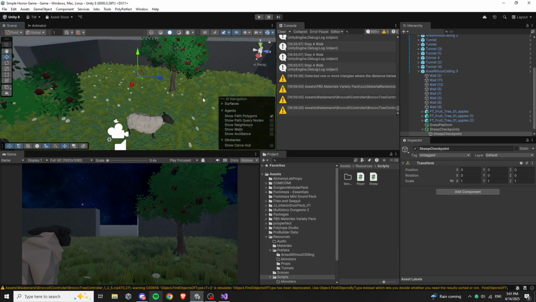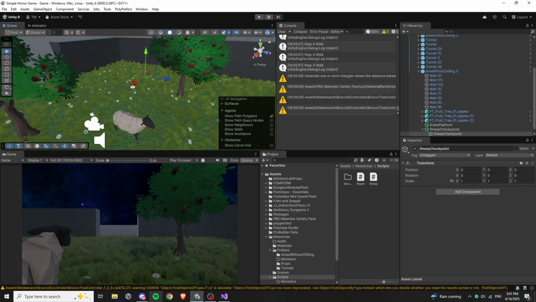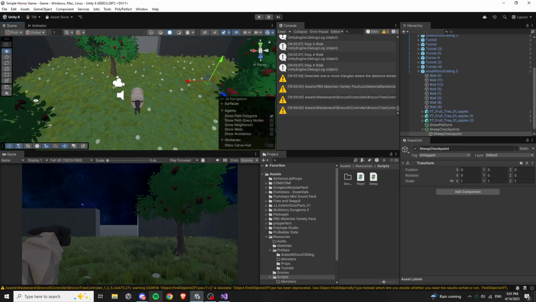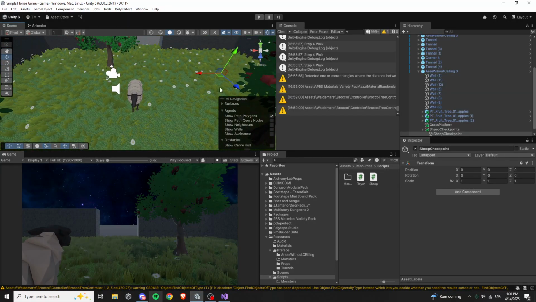Now the question is, do we want the ship to move randomly, or do we want it to be slightly random? In other words, do we go to the nearest checkpoint, or do we go to a random checkpoint? Because if you want to go to one of the nearest checkpoints, then it's different. The code.